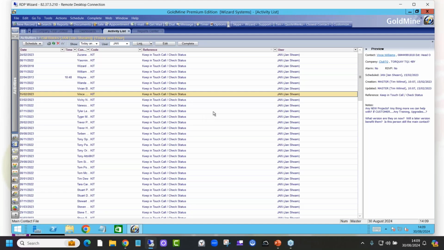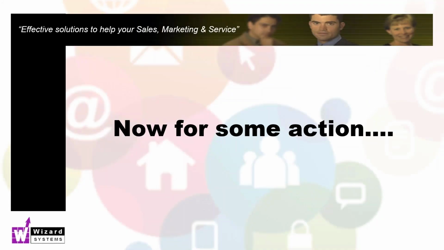Should say that before carrying out any of these actions, once you've established that you've got some old activities in there, please make sure you've got a backup, a secure backup of your complete GoldMine system before proceeding, because it's very difficult to undo what I'm describing here. If you're deleting activities, if you're moving activities from user A to user B, once it's done, it's basically done. Can be quite difficult to undo that. All right. So that's how to deal with those old pending activities.